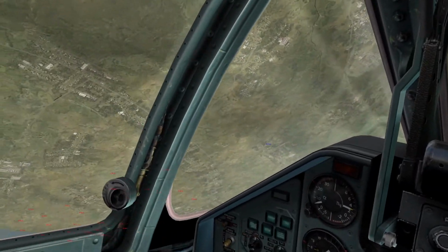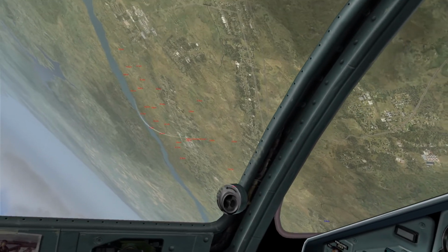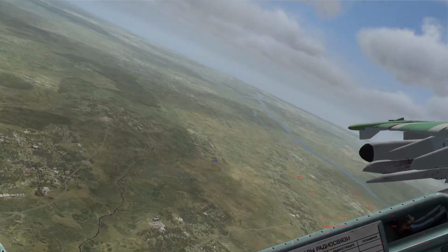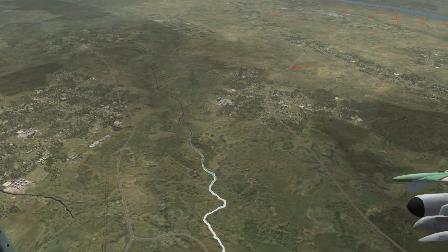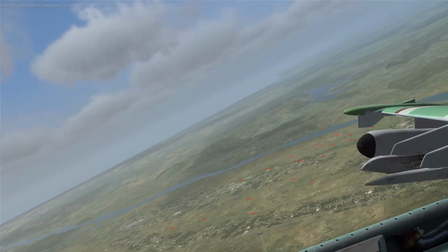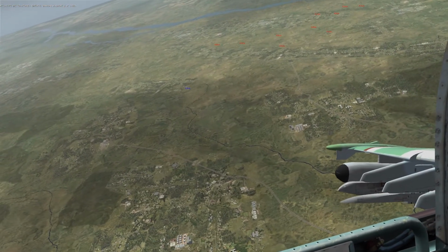I'm going to dive. I'm going to give myself full throttle. I'm going to start popping chaff like it's going out of style. I'm going to try and defeat this missile. I think I did. Nope, there it is. Start climbing now. Oh, see, I was outside of its engagement range. So they fired at me, but I'm too far away for the missile to be effective.